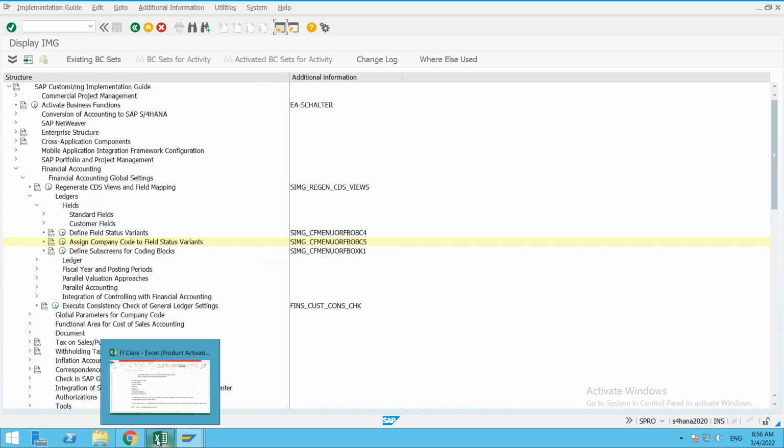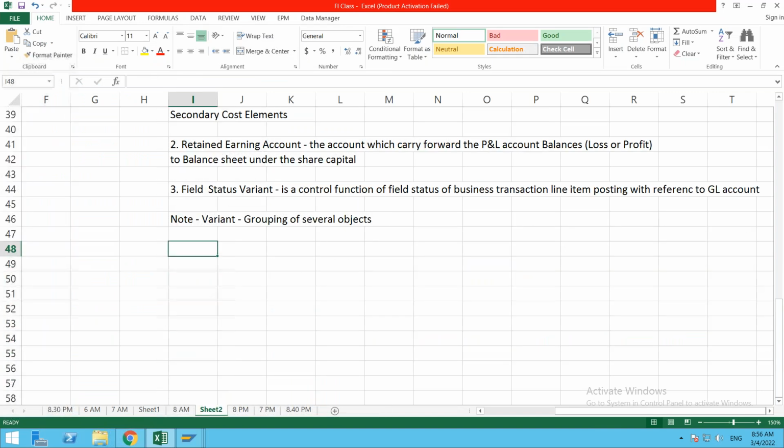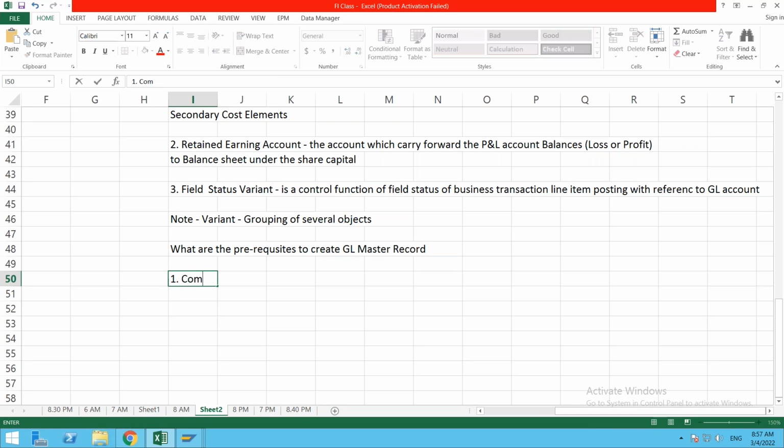So make a note. What are the prerequisites to create a GL master record in SAP? One, company code, because we have assigned chart of accounts to company code, and we have assigned field status variant to company code.